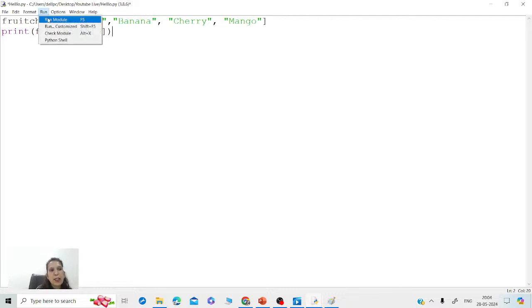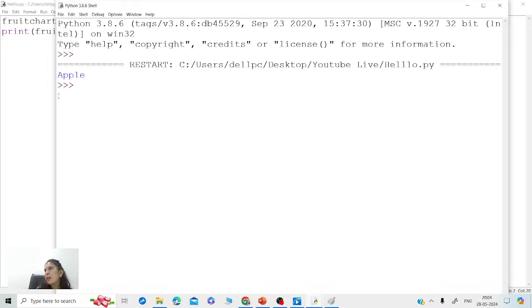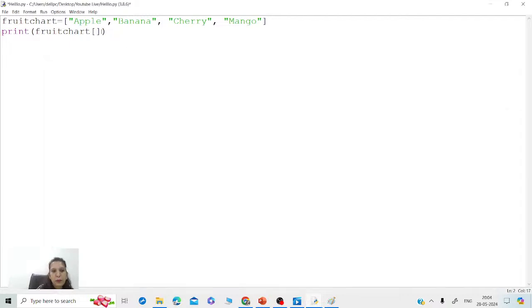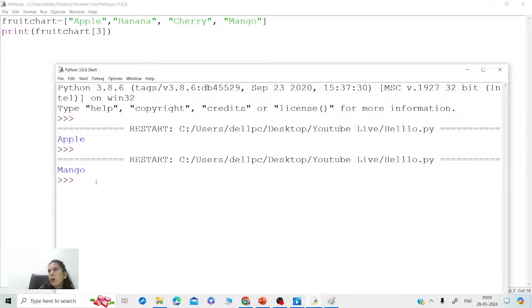Let us see how this works. Apple. Why? Because the place value of apple, the index of apple, is 0. Instead of this, if I make it 3, let us see what happens, which fruit it prints for us. Mango.